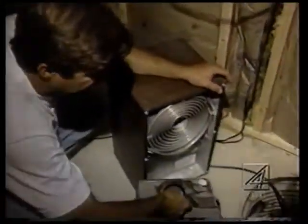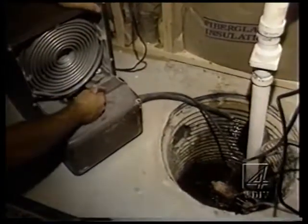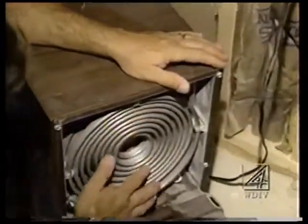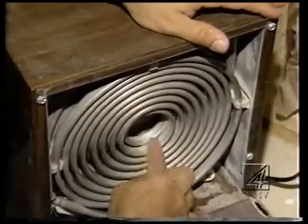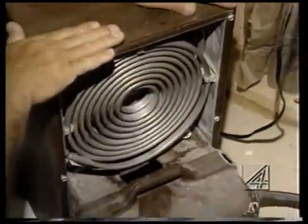So this particular one has a little reservoir, and then I run it right into the sump pump here. And this is the chamber where it's running across. The air is coming across, hitting this coil. It's kind of like a little air conditioner, and it's causing extra condensation to happen, and that's when it drips into here.